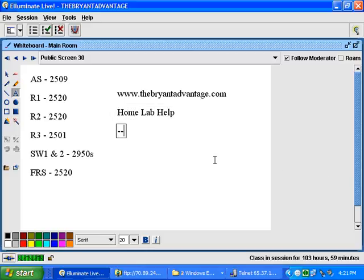And that has a lot of articles in it. It discusses in more depth, perhaps, some of the things we've touched on here. So it does help you with articles regarding what to buy, what to look out for, that kind of thing. There is an access server configuration on that site. So if you decide to purchase an access server and you have a little trouble setting it up, you can look at mine. You can copy mine. You just need to change the IP addresses, and it'll work for you perfectly fine. It'll save you a lot of trouble.